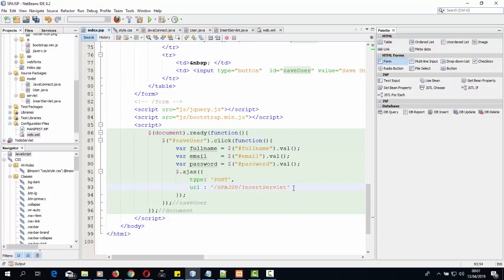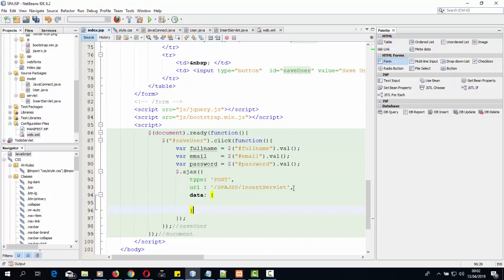Comma. Then next is the data. What values are we sending to the insert servlet? First value is full name, which is gotten from the variable full name. Second value is email, which is gotten from the variable email.